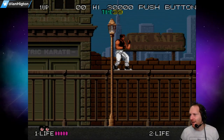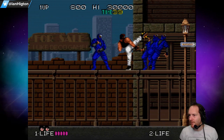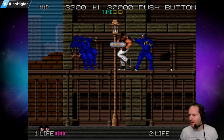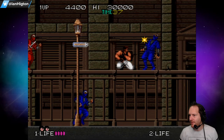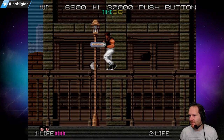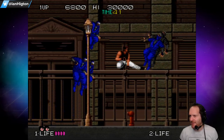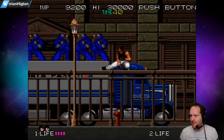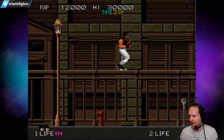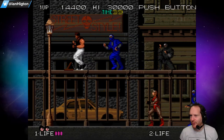Okay, let's go. Yeah, pretty similar to the NES version. I don't know if I've ever played the arcade version. I only ever played this on the Spectrum. Got it! Wasn't there a band that was named that was inspired by this, was it Shinobi versus Dragon Ninja? I think the band is called Woof Woof Woof.